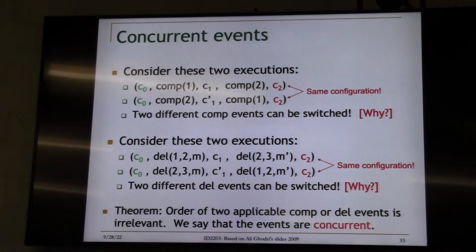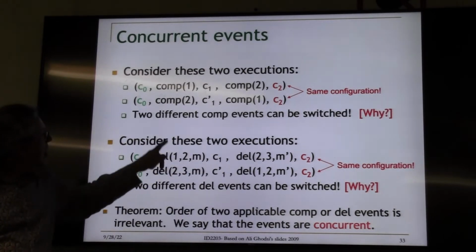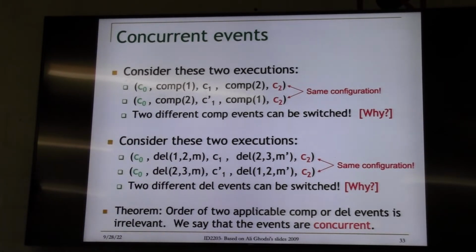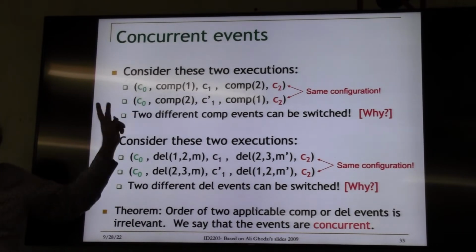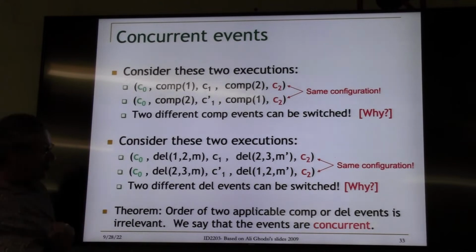And then you see that it's commutative. These two events, and these two events, are called concurrent events. They're events such that the order does not make a difference. Okay? This is a part of the real world. If I'm reading a book, and my friend is reading a book, and I read page 1, and he reads page 1, those are concurrent events. When both of them are done, they have no effect on each other. They can be modeled in any order. Okay, you see that? Concurrent events.